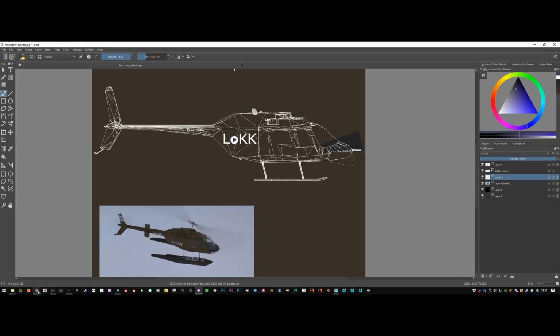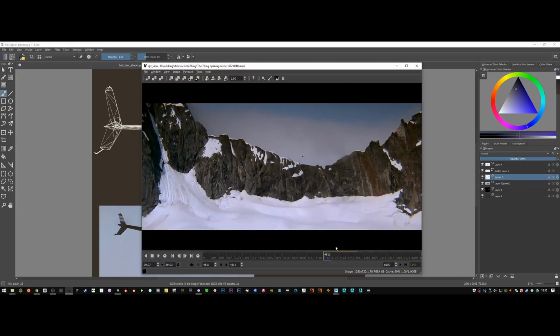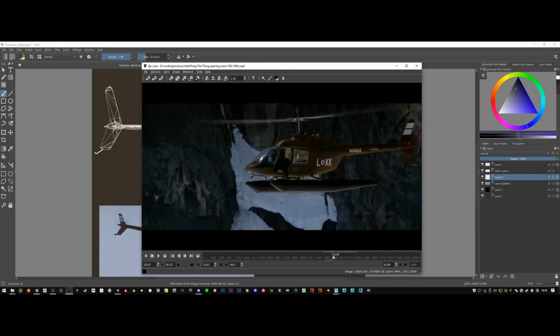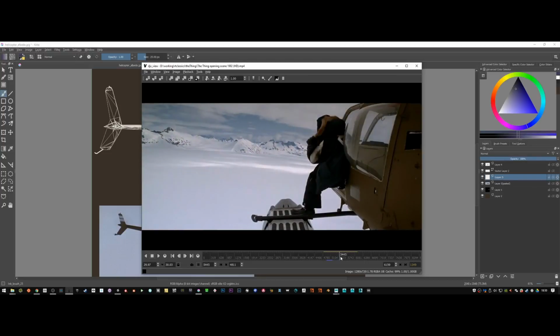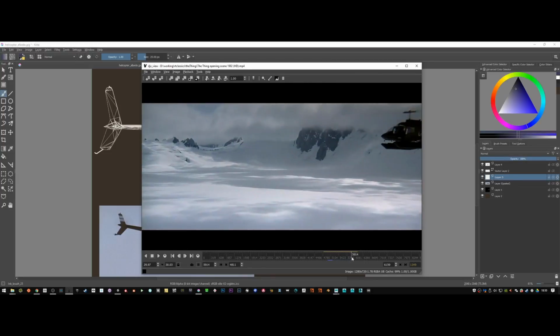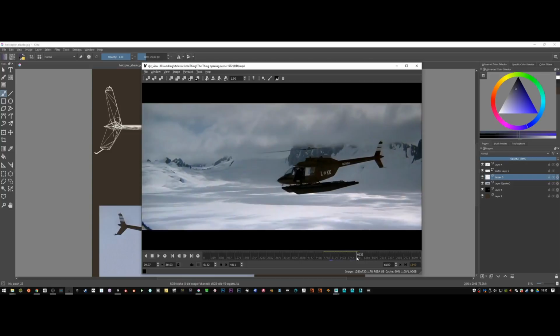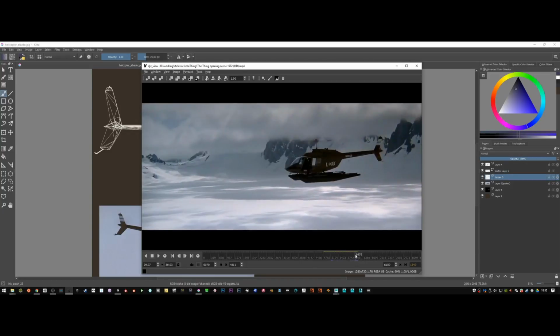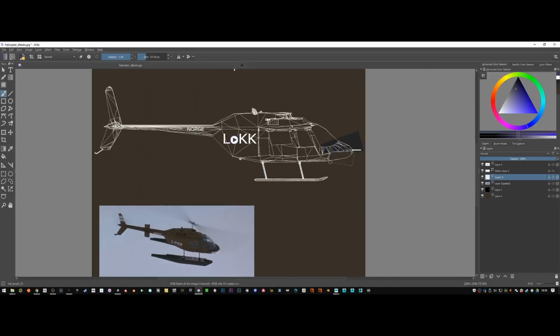We'll have to check in our reference. It's hard to tell, but I don't think it's glass, so we'll take that out of our glass object and put it back in here. And it's sort of a light grey material. Okay.